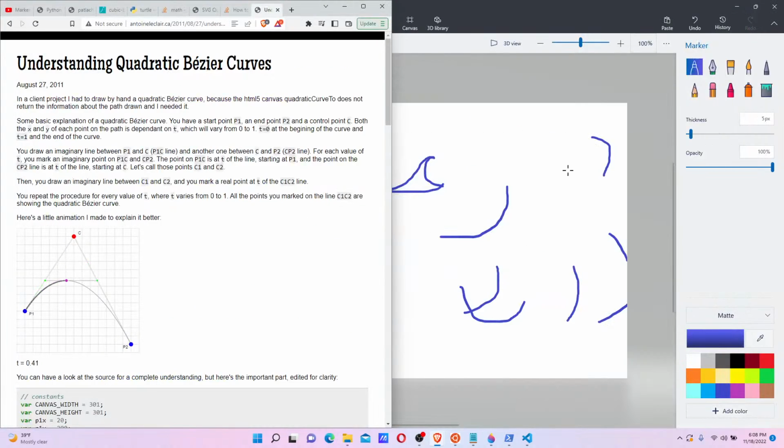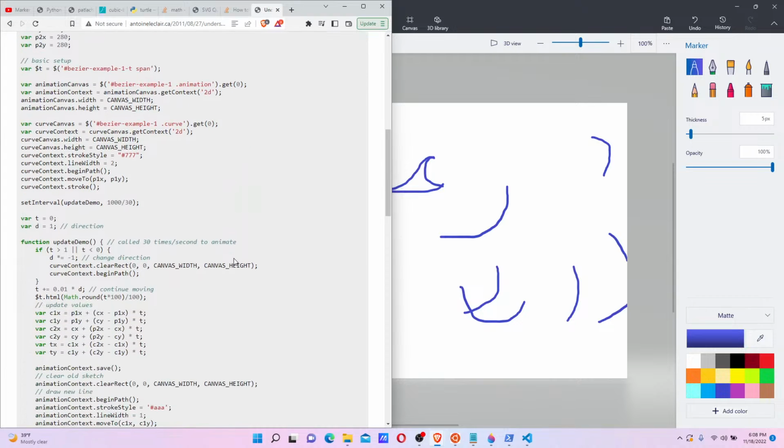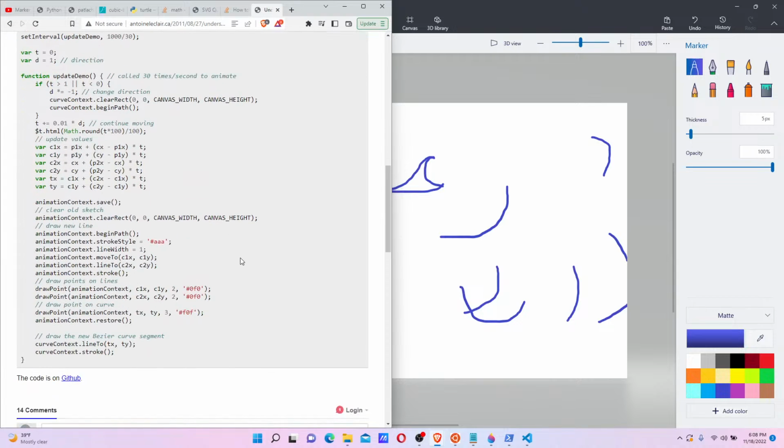So what do I want to do? Instead of having endpoints, I want to have this purple point. So draw point on curve.